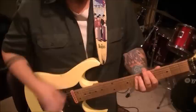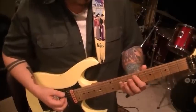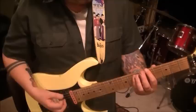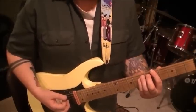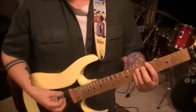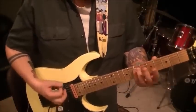So, open E and then go 7A, 9D, 9G. When you do the 5-7 here, you can also do the 7 on the D, because I do think it's a power chord with the octave in it. It just makes it a little fuller.